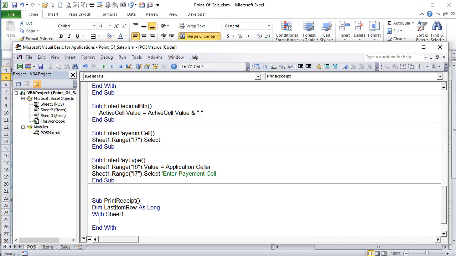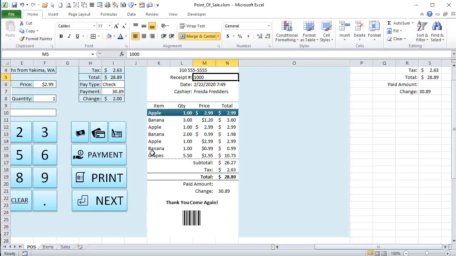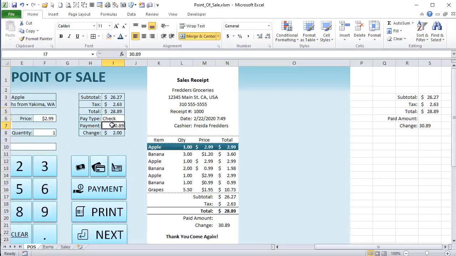that they've paid, right? We can't give them a receipt unless they've paid. How do I make sure? I want to make sure that I7 is greater than or equal to the total, because if they haven't paid yet, I don't want to print the receipt.